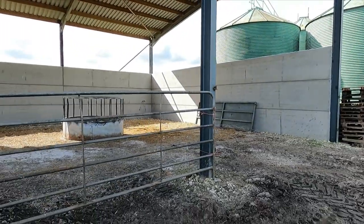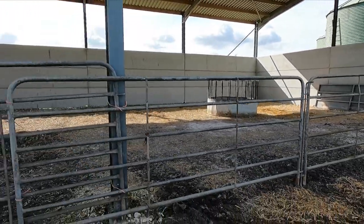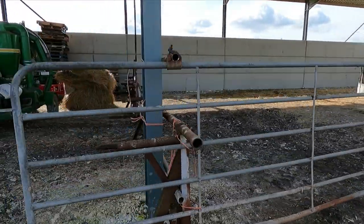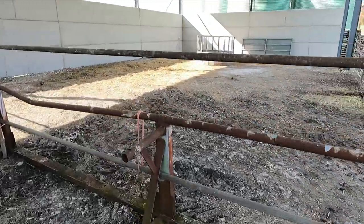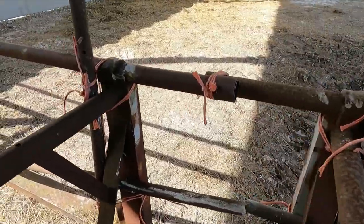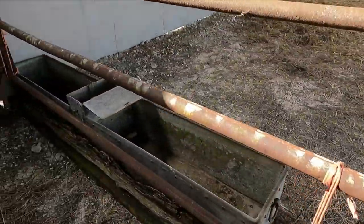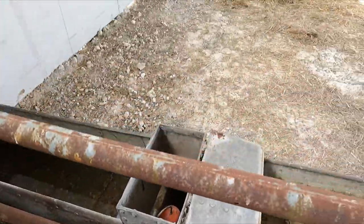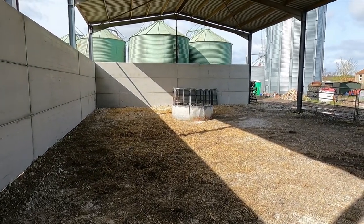So this is where we're going to move the cows to - this is our straw shed. Just put some 10 foot hurdles along the front and these old feed face barriers, and some scaffold tubes, a bit of baler twine - the usual. And just got a plumb in the water trough. Welded some hooks on the uprights over there.